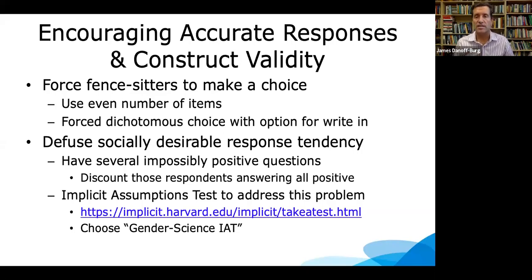If you go to this URL, they have a few pre-existing classes or tests that you can take, and it's a nice way to be able to determine a person's implicit assumptions that they make of the world. It's a way of getting at their base beliefs, which is useful. So check it out, the implicit assumptions test. It's a neat way to be able to tell and reveal gender biases or ethnic biases or racial biases, a bunch of different things that could be really useful if that's a focus of your research project.